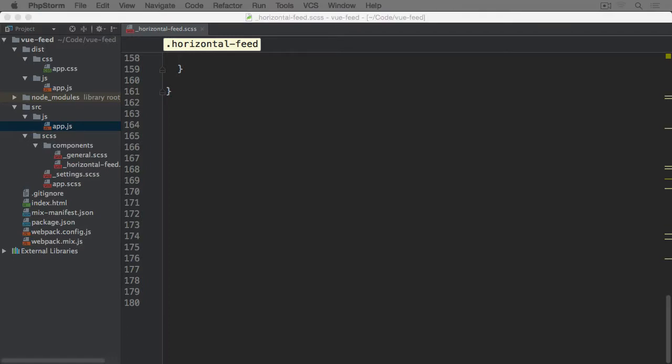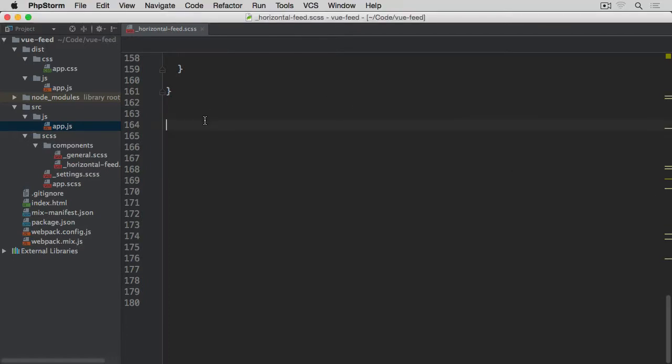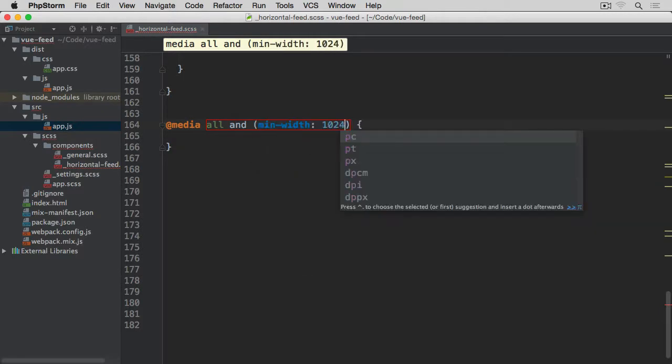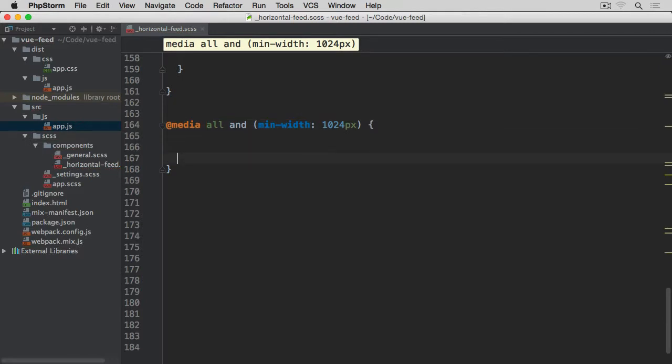And what I'm going to do here, I'm going to start with the media query. So media, and I'm going to say all devices, and make sure that minimum width is 1024 pixels. So that's the minimum screen width that this styling will apply to. Anything below this, it's considered as tablet, mobile, and so on. Obviously, it may not really be tablet, mobile yet at this point, but that's what I'm going to set it as.